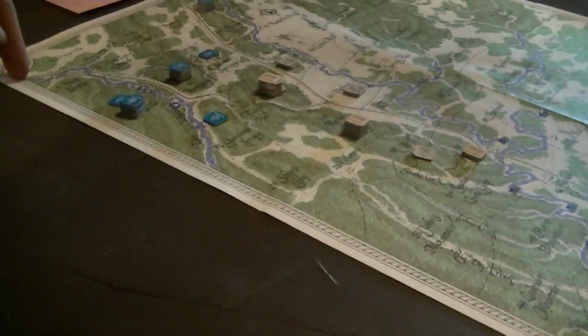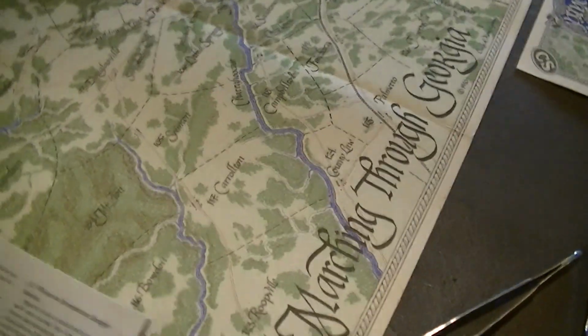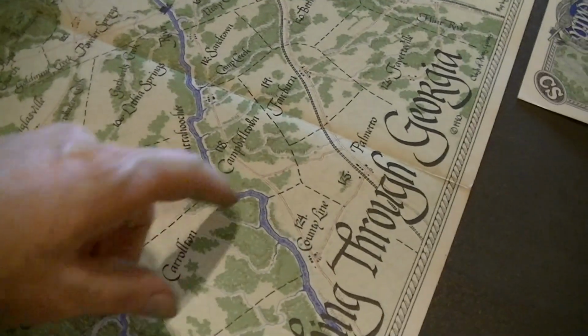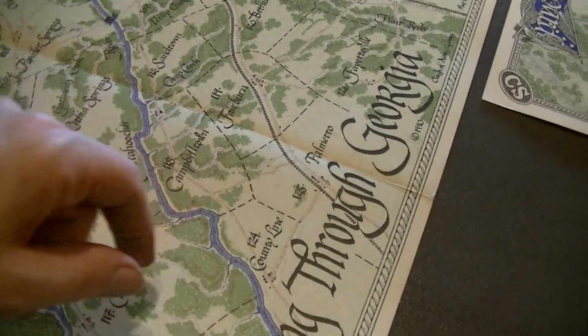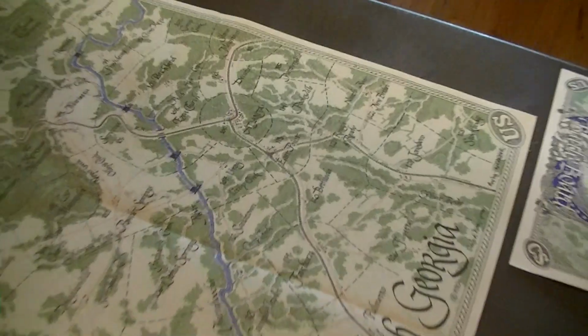Union supply sources are areas 1 and 4. We got a railway there. We probably have one up here. Yeah. And the Confederate are 111, 125, and 127. We know where 125 and 127 are. 111 is, good God, I don't know. Up here. Another route going into Atlanta. Okay.